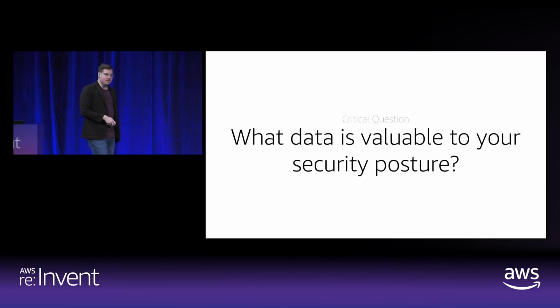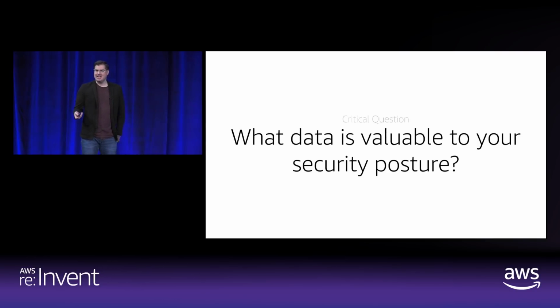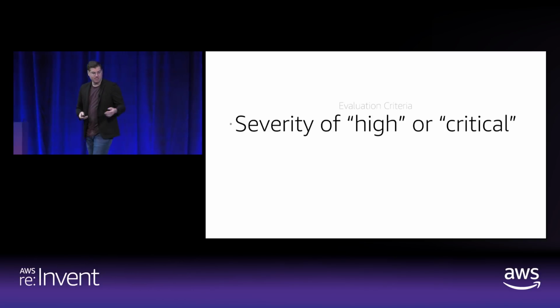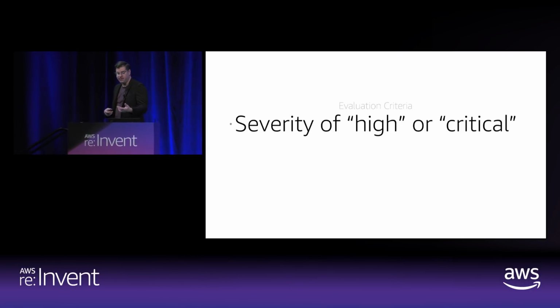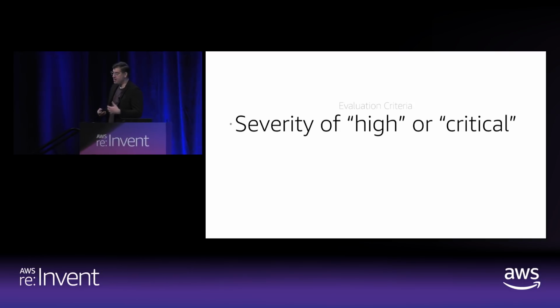Now that doesn't mean that the other data isn't important, and this is the fundamental challenge in security: you have core pieces that are important, but we know time and time again that attackers gain a foothold on the network somewhere, and then they start to attack from the inside. They move laterally. So even though a data point might not be important to your critical assets, it could be important to the attacker to leverage to get after those critical assets. So you have to start with the critical ones and move forward. So yes, we need to answer the question of what data is giving us high severity or critical severity information points.